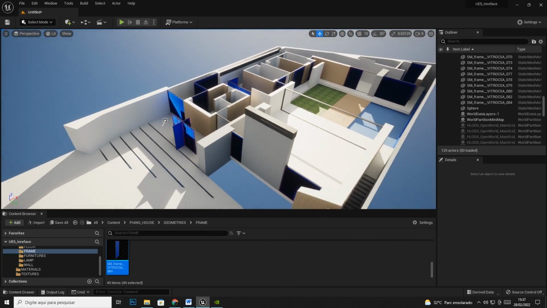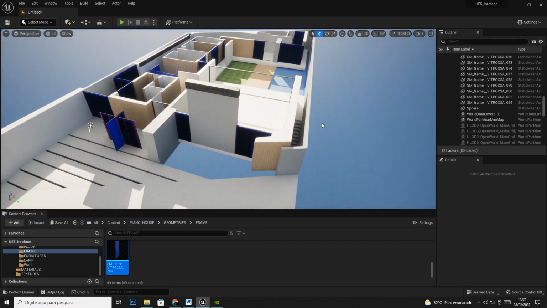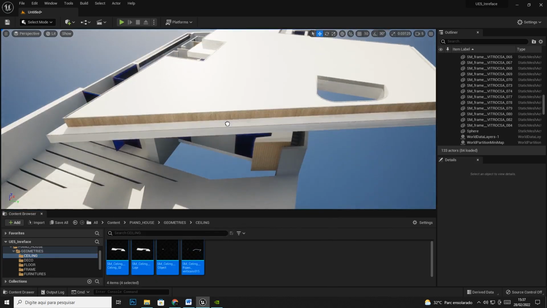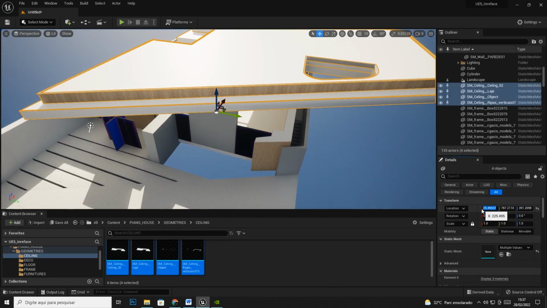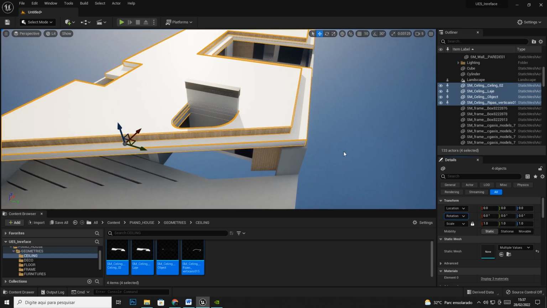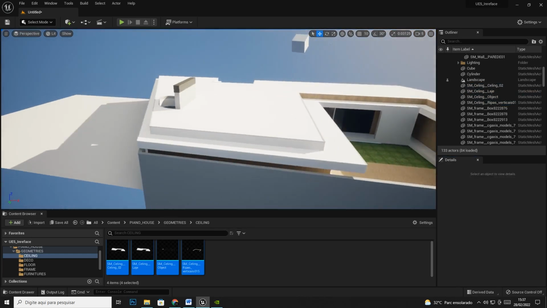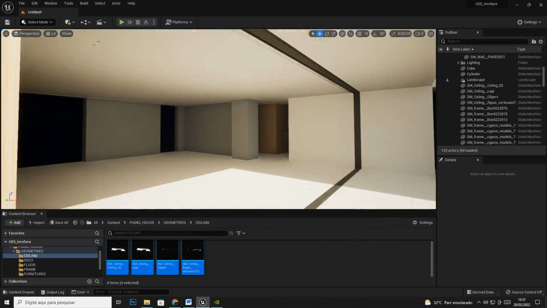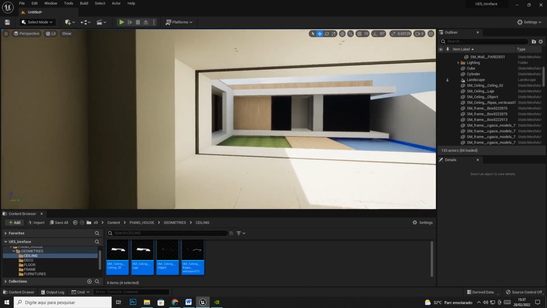Okay. So, nice. Let's go ahead. Next object that we can add, let's see. The ceiling. Yeah, let's add the ceilings. Let's put it here, 0 of the world. Cool. Yeah, we added it. Yeah, our house is being built. Okay.